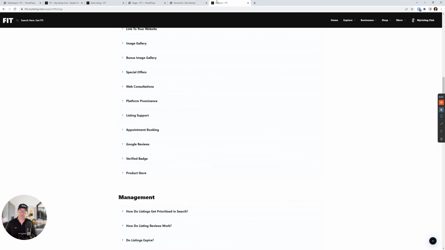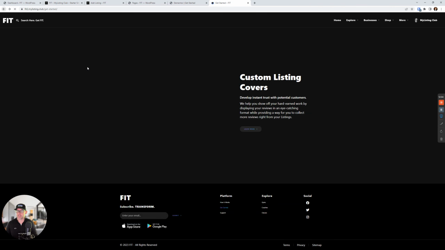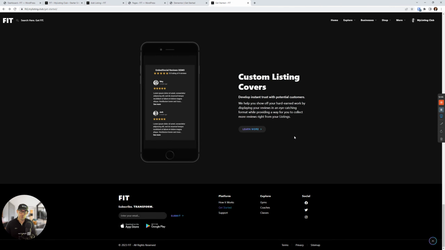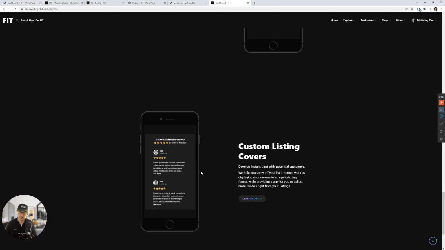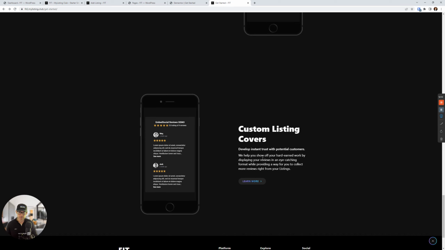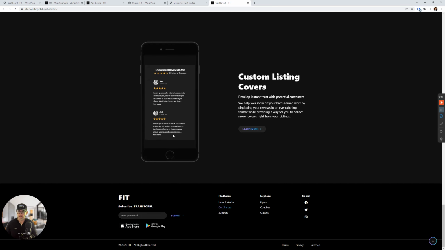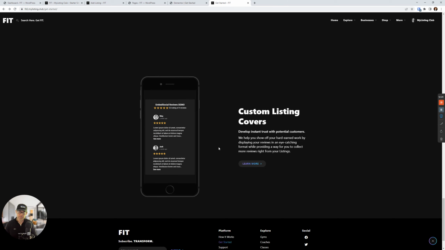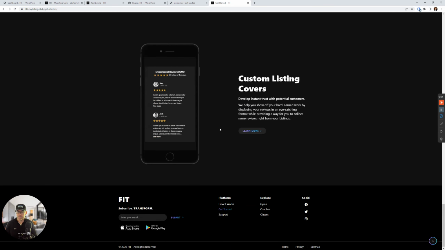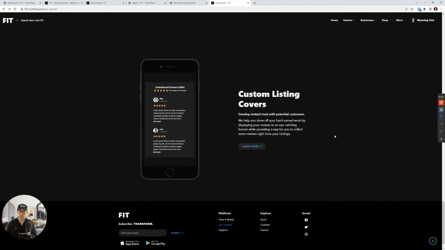But basically the idea is just to give them a learn more button that links to more information about what this is all about. Maybe this is a dedicated page, a dedicated product page. That's probably how I would do it, actually, now that I think about it. I would probably have this linked to a special landing page where you're showing all the covers, the buy now button, testimonials, whatever you want to put on there. You get the idea. Create a custom listing covers page, which is what we will do actually in this video.